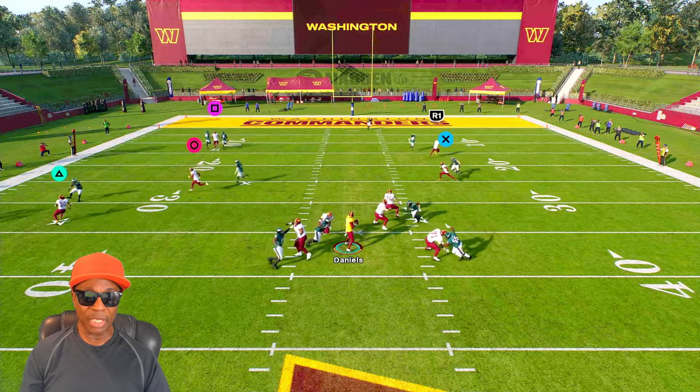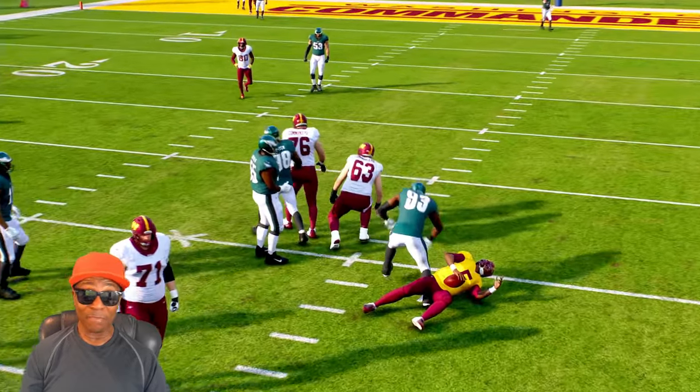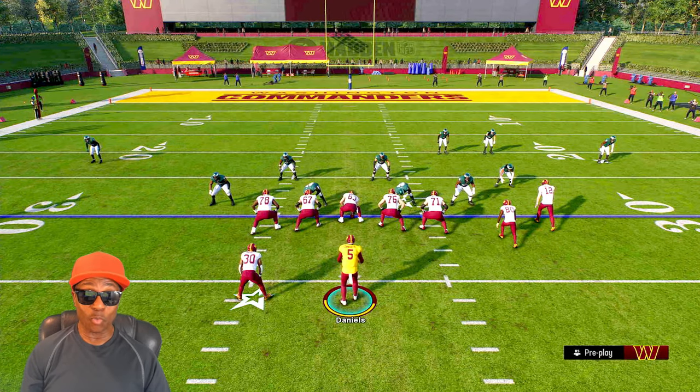Neither one of them came in. You only have to worry about the down lineman. That means they're not blitzing, so that means you're in a good route combination. Okay? Now, let me show you something.